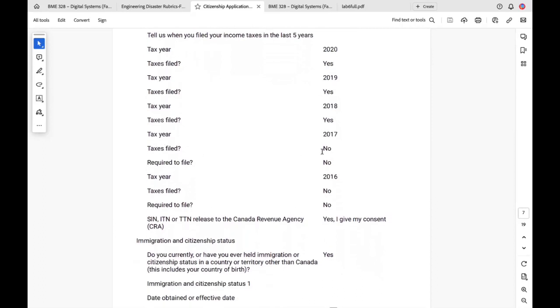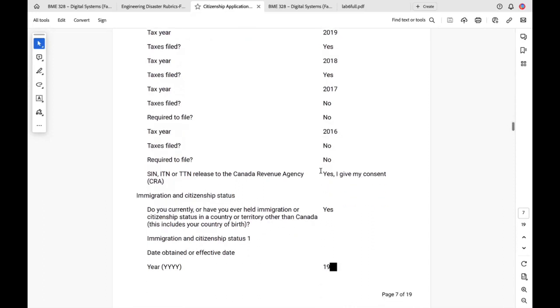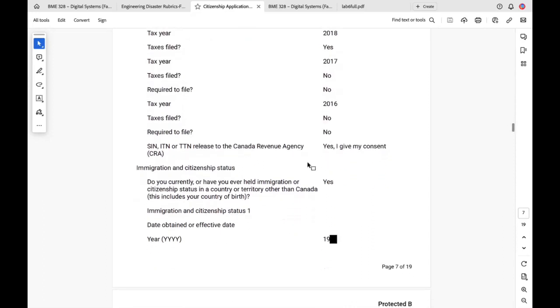So taxes filed, no. Required to file, no, because I was not in Canada. Tax year 2016, taxes filed, no. Required to file, no, because I was not in Canada, or you can say I was not a resident of Canada. That's a better statement.